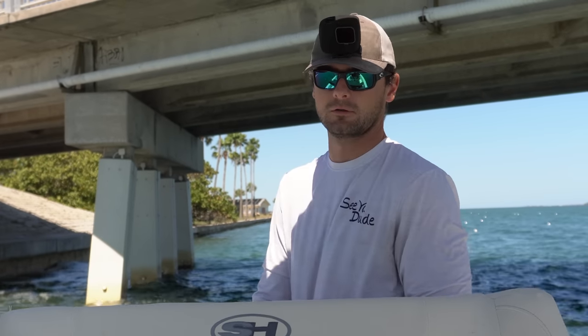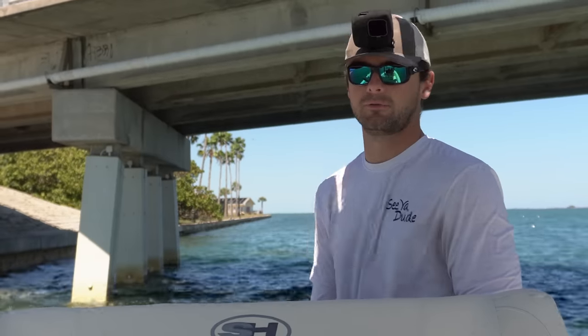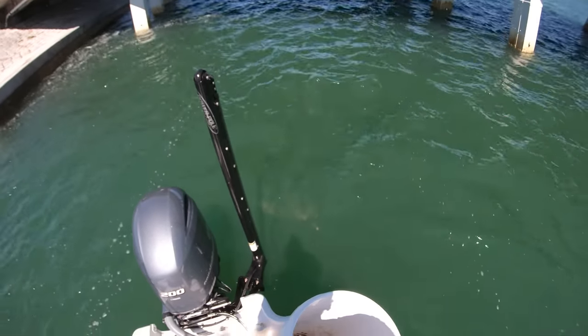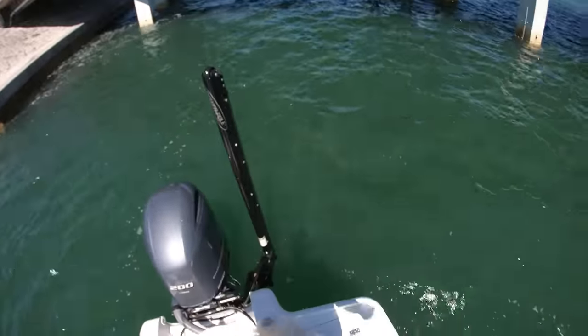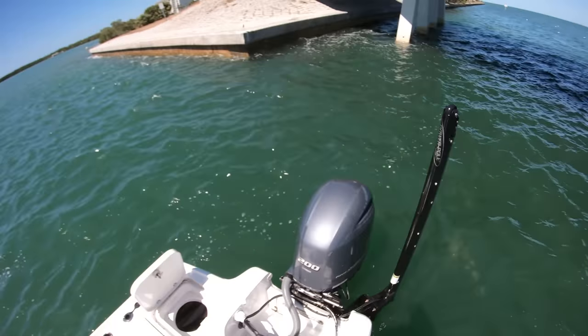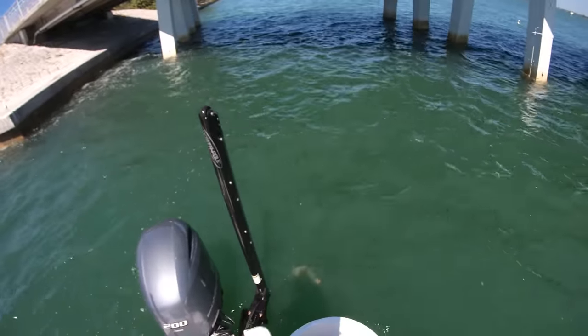And I see them. We're in about 16 feet of water right here, and we're marking bait starting about 8 feet all the way down to the bottom. So I'm gonna throw a little chum, get them to come up a little bit shallower and get them really fired up and schooled up, and then throw them down on them. So as you can see, the current's ripping in now. Just drop in balls of this dry chum right here. Just pick it up at any local tackle shop and then mix it with a little water. Drop it in the water and really attracts the fish. I know they're under there, but this just helps get them kind of schooled up right behind the boat.